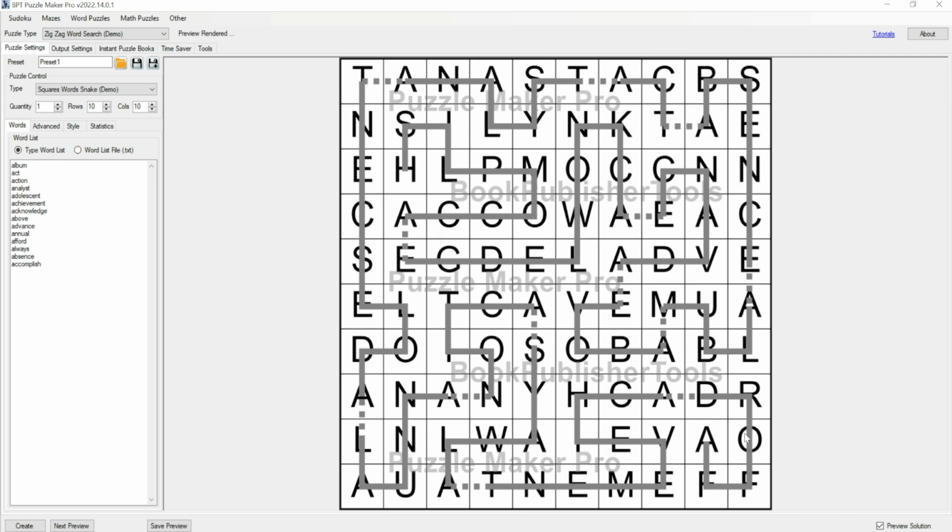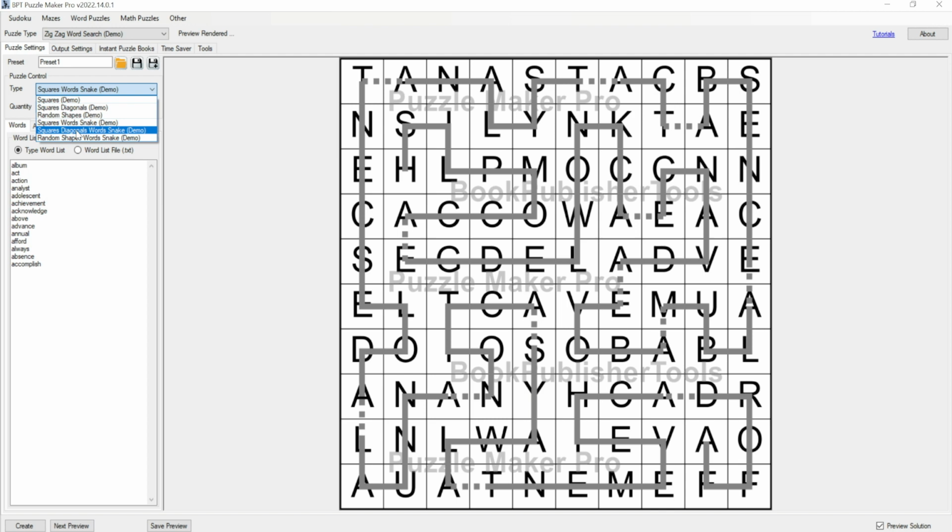So where all the words are connected. Where the last letter of the first word ends, next to it, around it, you need to have the first letter of the next word. And of course the words are not sorted like this in order. In the list down below, the words are listed randomly. So what they need to do is find the first letter of the word that is first, and then move backwards or forward to find the end and the beginning of everything. So all the words are somehow connected in one big long snake. So that is squares words snake version.